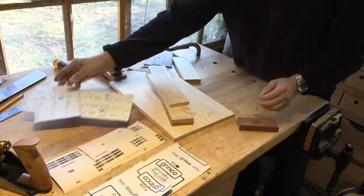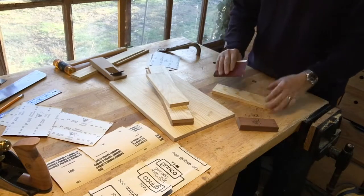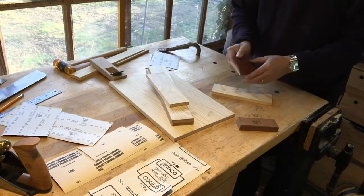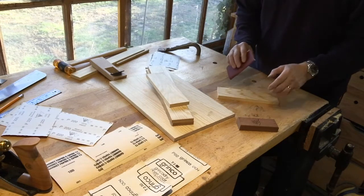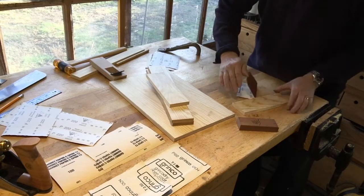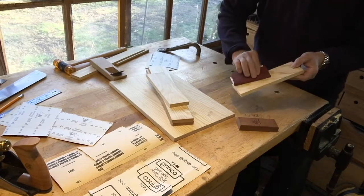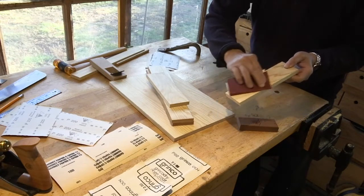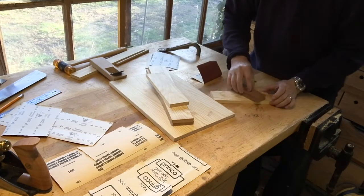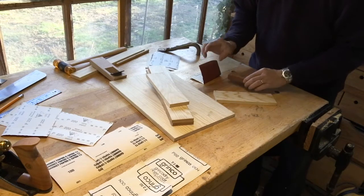Okay, so now when you sand, most people will sand with their fingers. In other words, they're going to sand like this, back and forth, okay, which will take a long time to do. But an easier way is by using a sanding block. As you can see, the reason why is because when you sand, the only area that you're going to sand is actually where your fingers touch. And sometimes it's very, very few areas. Now the sanding block will cover the whole back area of the pad itself. So this way it will sand much faster.